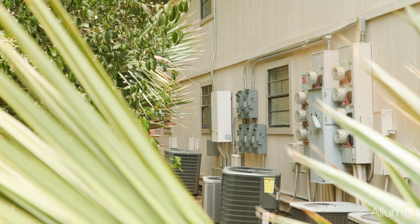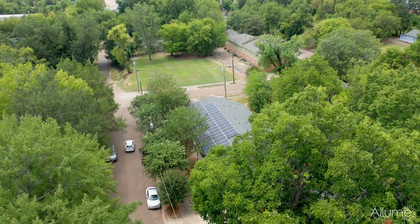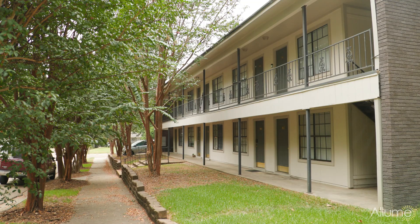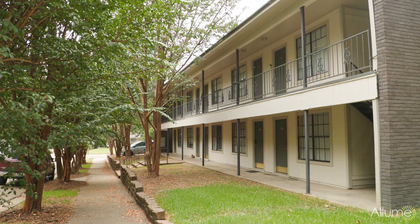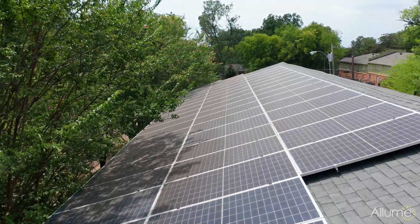Ellume Energy is comprised of a number of very mission-driven individuals who care a lot about energy equity. Our goal is to see a world in which everyone can benefit from the sun and energy from the sun. Our main focus is to ensure that apartment renters similarly get the benefits of rooftop solar just as single-family homeowners do.